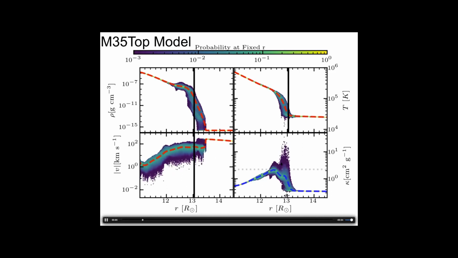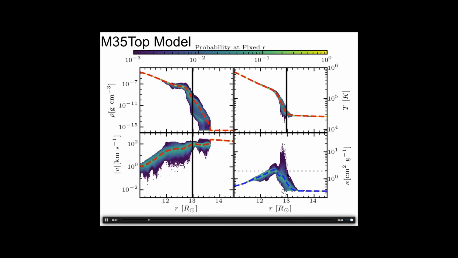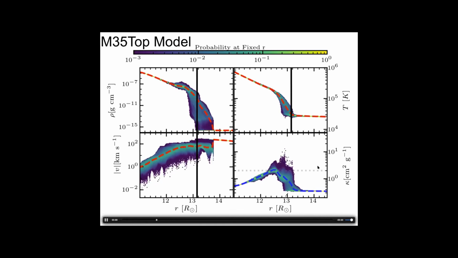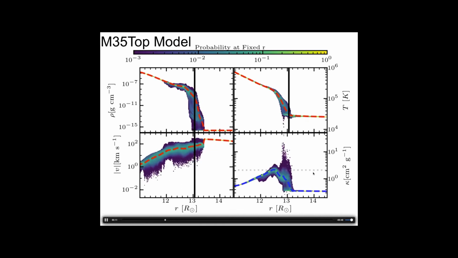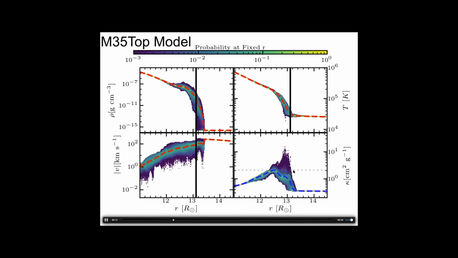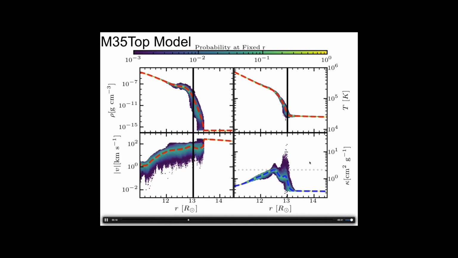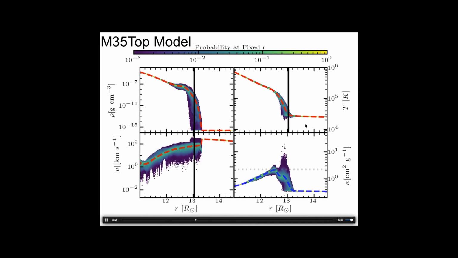And you can see the helium opacity peak being excited and causing some turbulent motion and pressure waves being pushed to the surface. The gray dotted line is the Eddington opacity, so the opacity you need to have an Eddington ratio of 1. And you can see we're kind of crossing that in the 3D model.